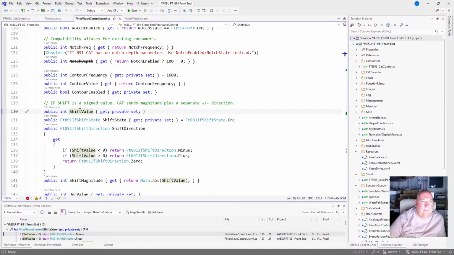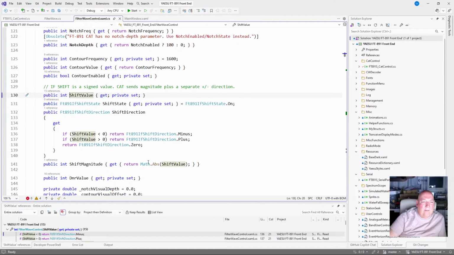So if shift is assigned value, cat sends magnitude plus a separate, yeah, so shift value. If shift value is less than 0, return. Oh yeah, so it's automatically. So the shift value can't be a value. The way it's doing it's not right, is it? Or maybe it is.